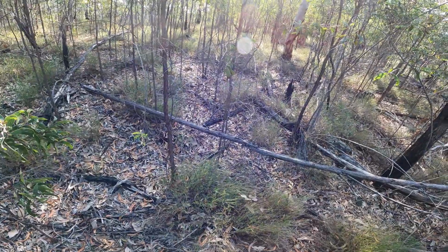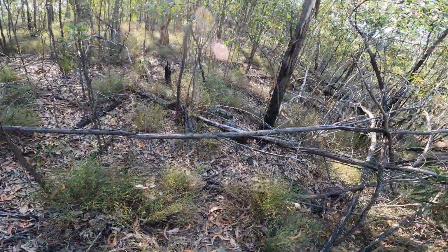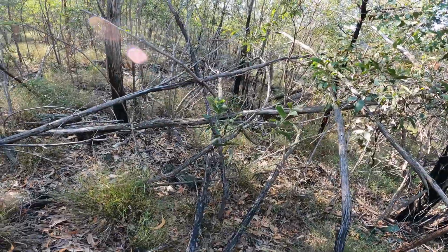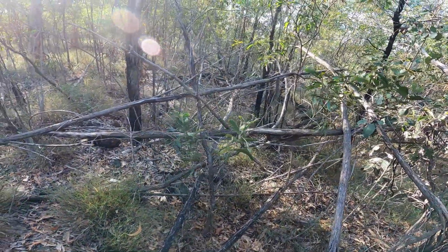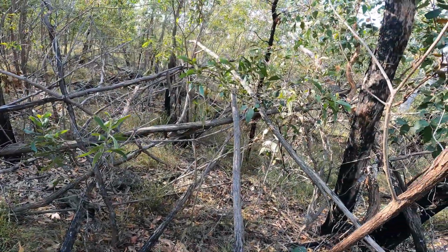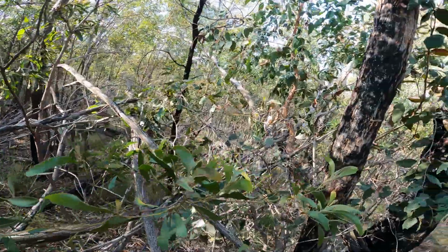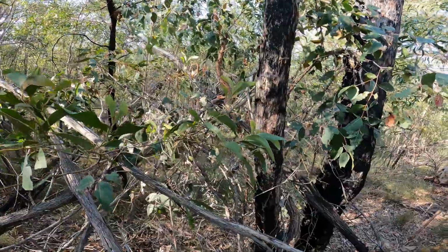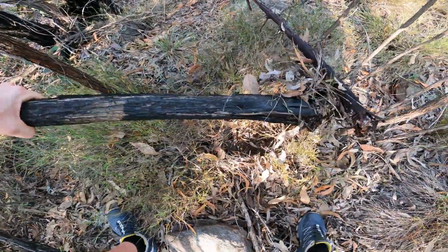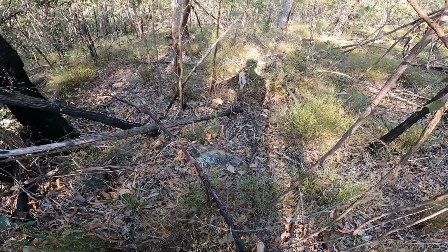And just a little bit off track, only by 30 or 40 metres, but that's all you need in this sort of an area. And your eyes start to get drawn to structures like this. I mean, whatever set it up, did it a long time ago. It looks like it's been here a while. You've got two little branches hanging across there, one of them going in between the fork. Don't know if that was attached, but that one there definitely isn't attached into the ground.